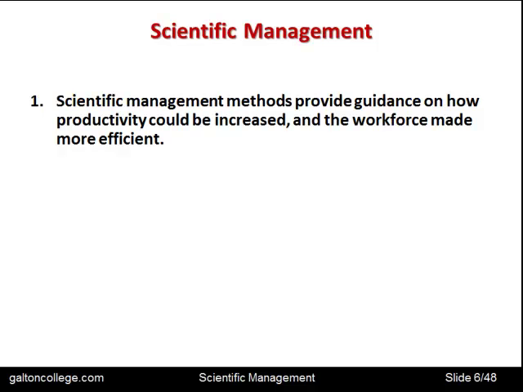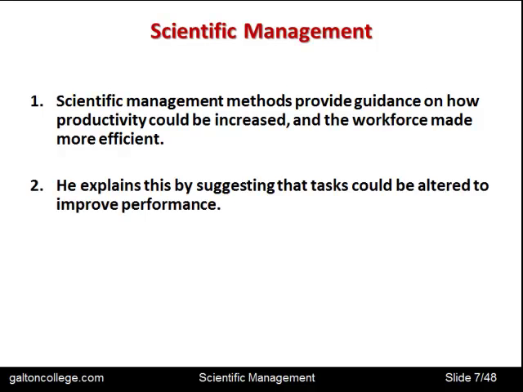Scientific management methods provide guidance on how productivity could be increased and the workforce made more efficient. So it is aimed specifically at increasing productivity and improving efficiency. So there's nothing in this theory to talk about the human condition or talk about motivation or any of those factors. This is simply aimed at increasing productivity and increasing efficiency.